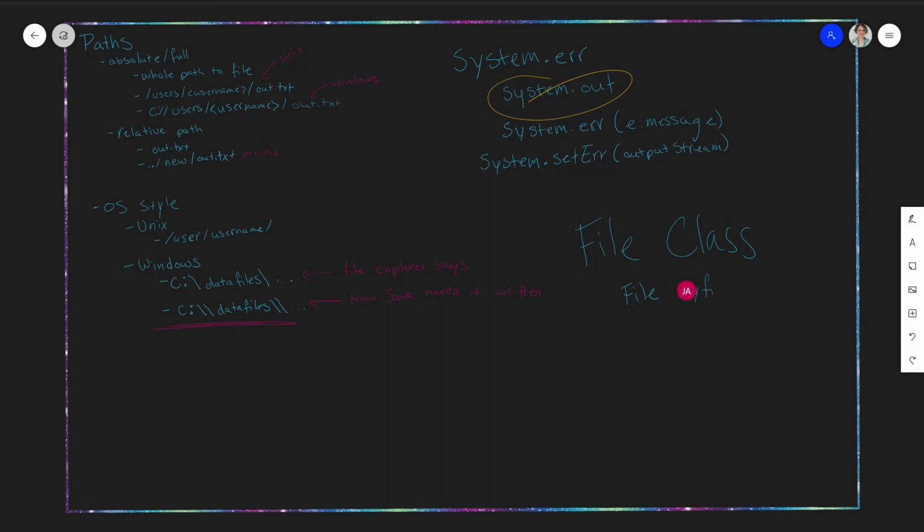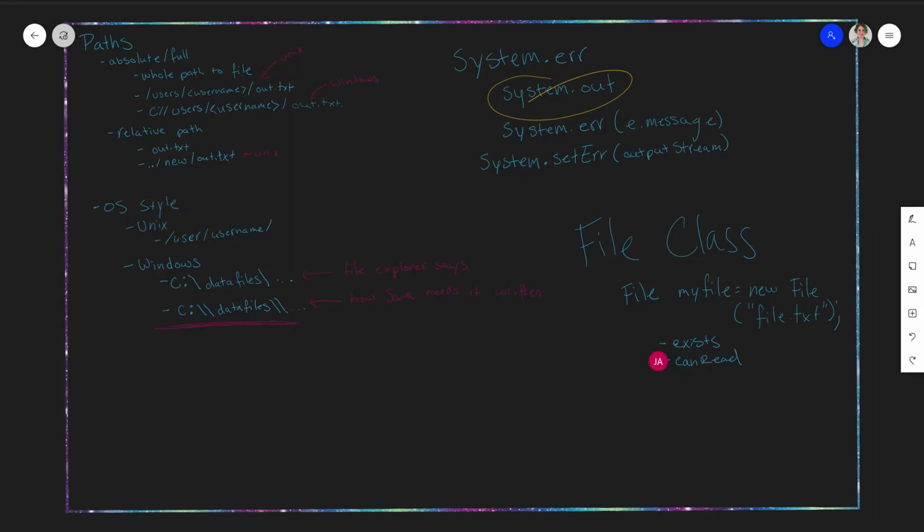And we do new File. And then we're going to give it our file name, file.txt. Now what this is going to do is we can check to see if it exists. We have a couple different methods that we can call against it. Exists, canRead. Let's see what else is in here. Those are the 2 big ones, exists and canRead. So if it exists and if you're allowed to read it. So that's, again, going to be the .exists method and the canRead method.